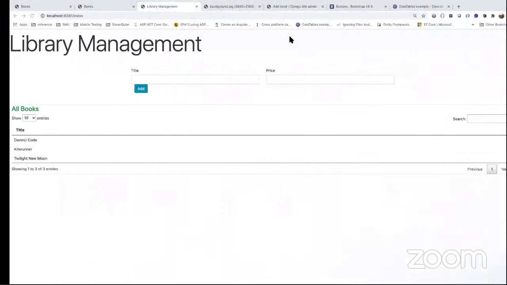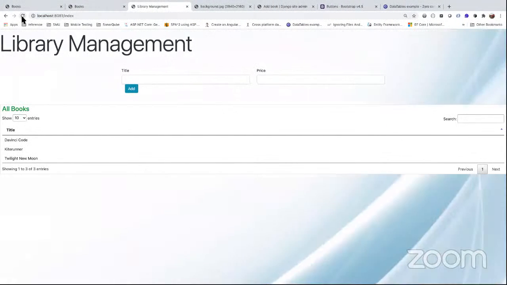Okay, so let's try again. Okay. So you can see the images now here. So you can try with your own custom images and see what is happening.